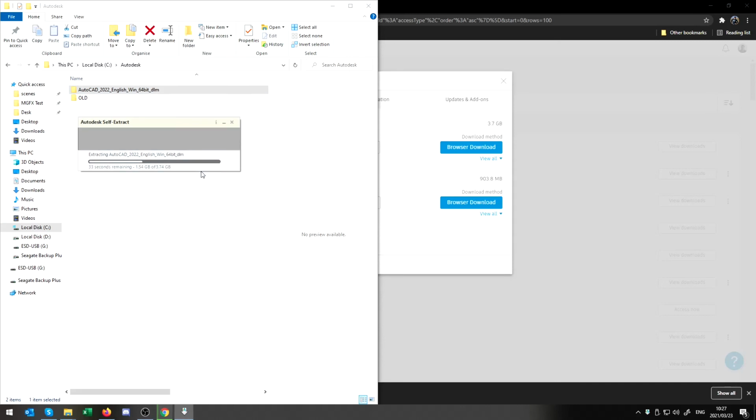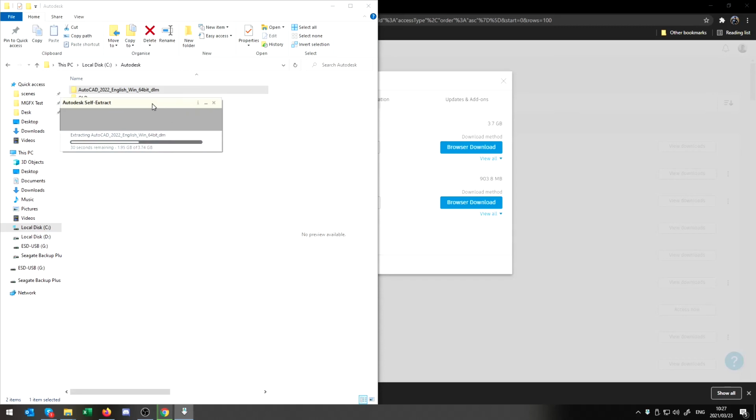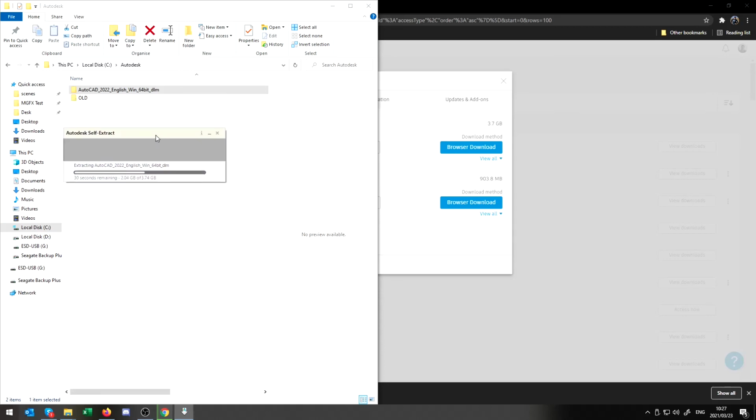Then once this is done, it will also automatically launch the installation process, which is a very handy little thing. Just giving it a few seconds. This thing can bounce around a lot. I've got a solid state drive. That's part of the reason why I also chose my C drive temporarily. Once this thing is installed, by the way, you can happily delete these files on your C drive if you wish. I normally delete the extracted files after I'm done with them, and then keep the compressed file just for ease of use.